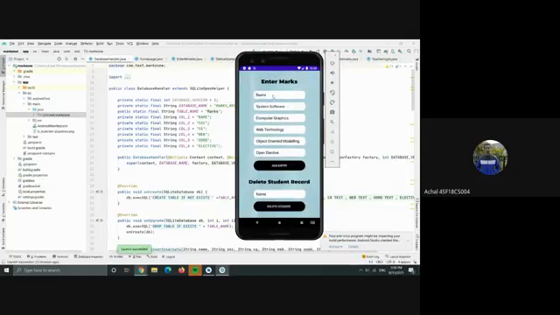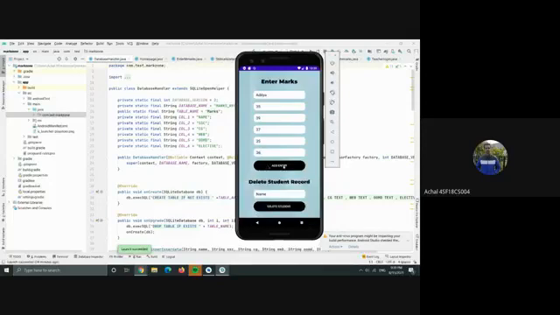Here the teacher has to enter the name of the student. Here I'll give the name as Aditya. Then the respective subject marks. Our internal marks is based on 40, so I'm giving the marks out of 40.